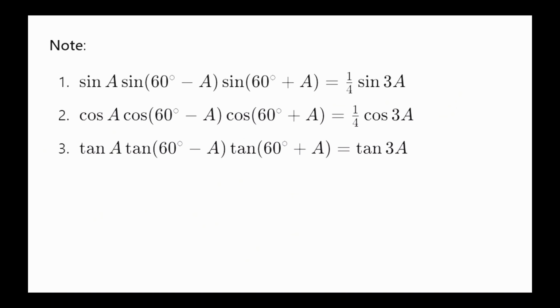Let's look at a few more formulas. If you have sine A into sine of 60 minus A, sine of 60 plus A, then you can directly write down the answer as 1 by 4 sine 3A. For cos as well, it becomes 1 by 4 cos 3A. For tan, it becomes tan 3A. So do not confuse yourselves, because whenever I write down tan 3A, it is going to be sine 3A by cos 3A, right? So if I multiply a 1 by 4 both in the numerator as well as denominator, can I write this entire equation in this format? And then in the denominator I would have this. So basically that is how it would transform. So keep this thing in mind.